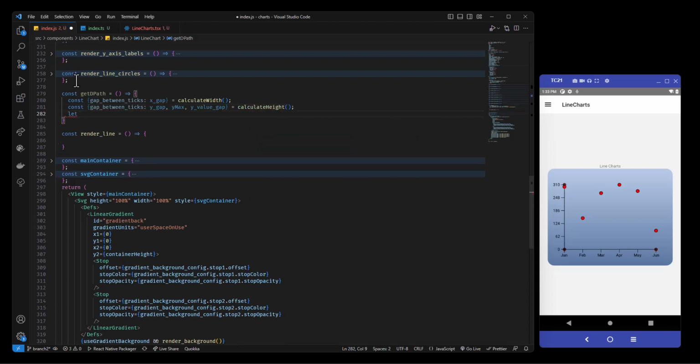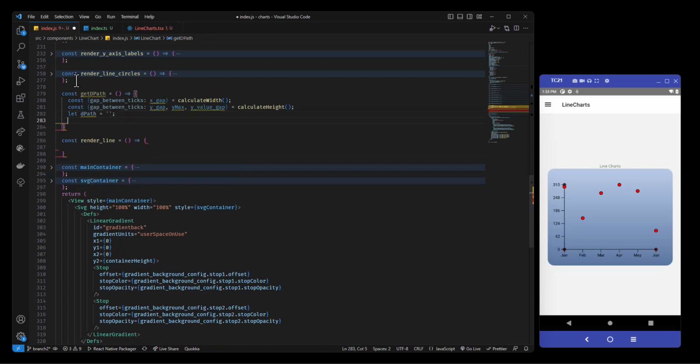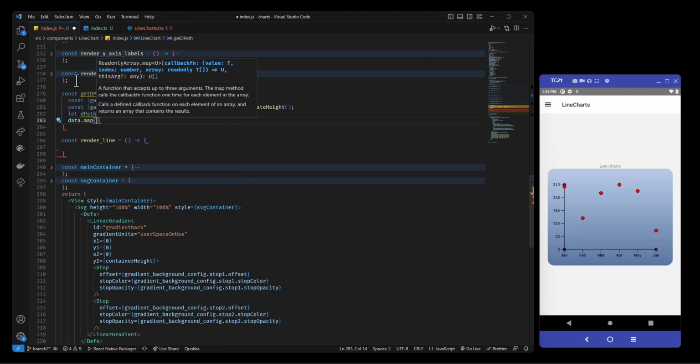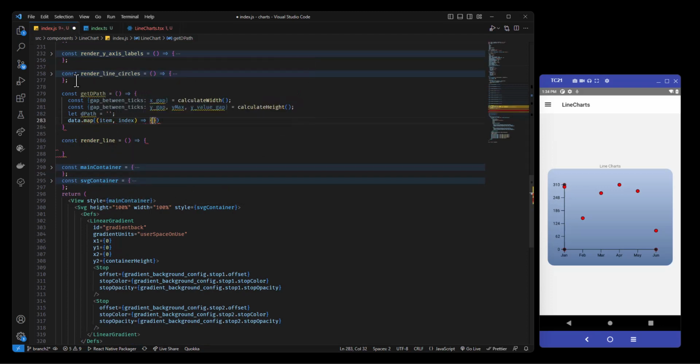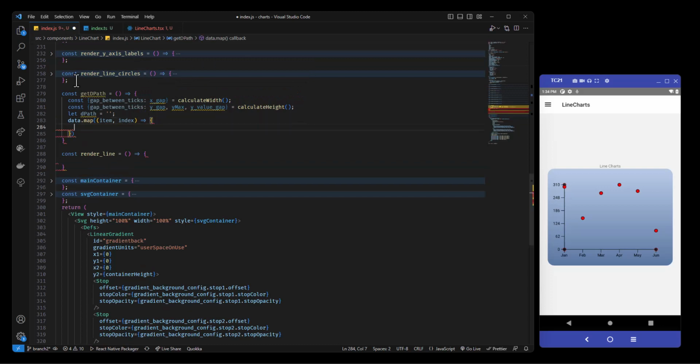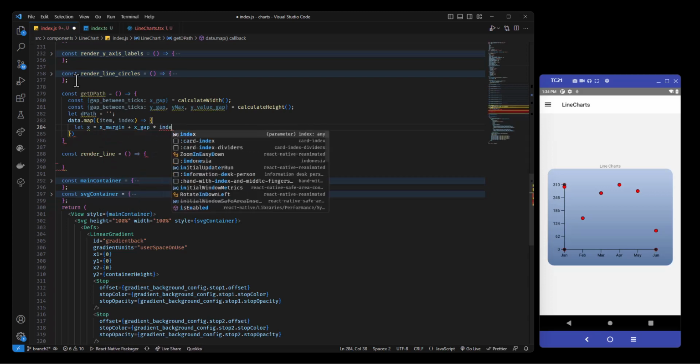Let's say let dPath equal an empty string, and then we're going to say data.map item index. We'll say let x is equal to the x margin plus the x gap times the index.